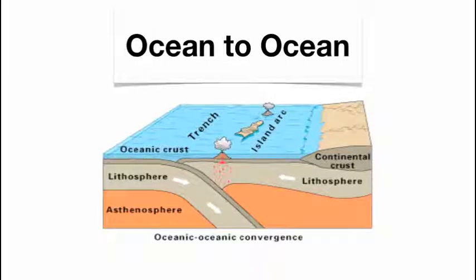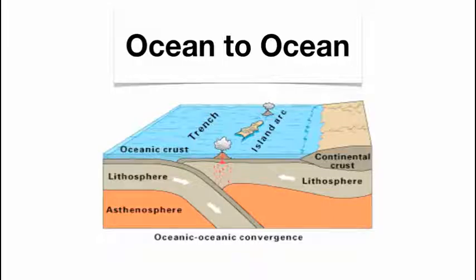Because you have the same type of crust colliding with each other, one of the crustal plates has to move underneath the other. And the one that's going to move underneath the other is going to be the one that's a little bit more dense. You notice that both crustal plates are oceanic, but the plate on the right has a little bit of continent attached to it. So what's going to happen here is that the more dense oceanic crust is going to subduct underneath the oceanic crust that has some continent attached to it. Now, the only difference you have is the fact that your mountain range, your volcanoes specifically, are in the water and not along the coastline.